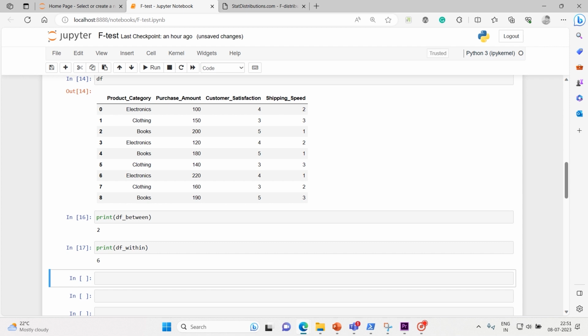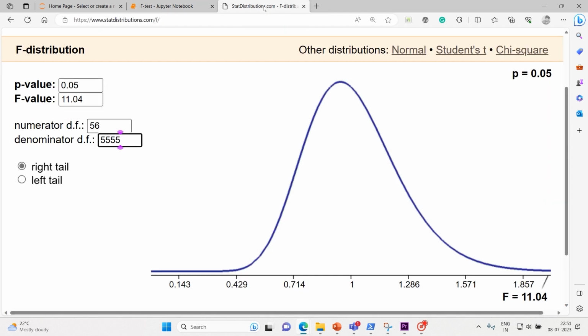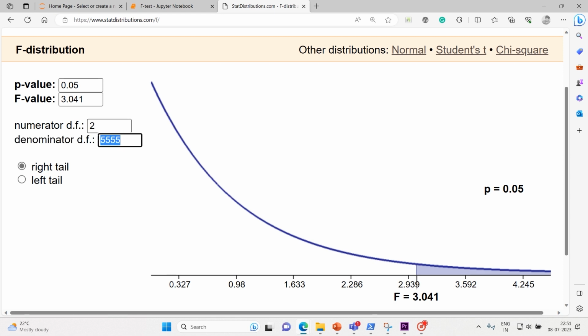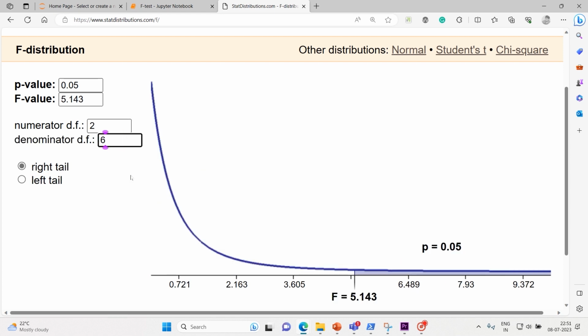Yeah, so it's 6. So 2 and 6, that's what I'm going to take here in this condition. Let me come here, let's give 2 and let's give 6, and this is what we got.